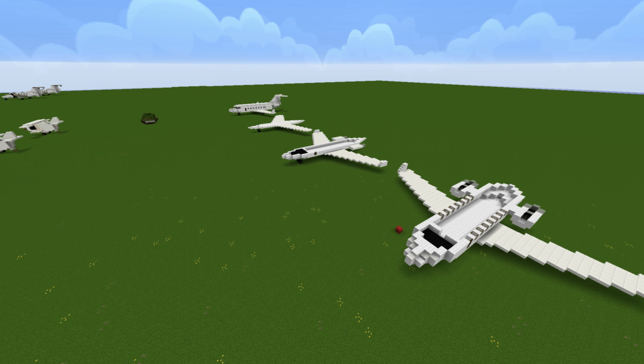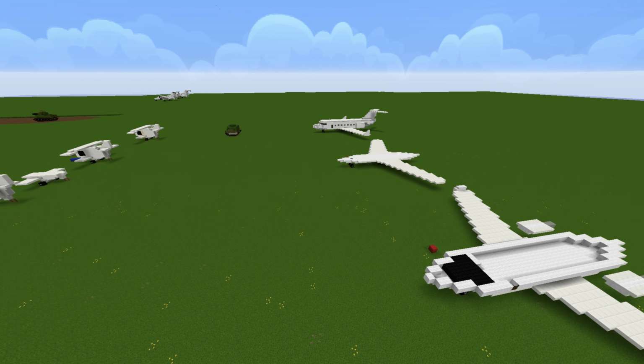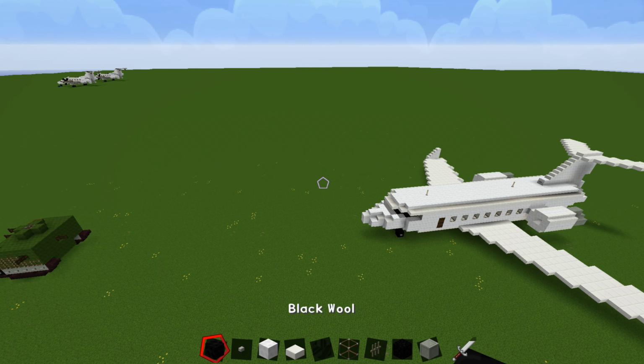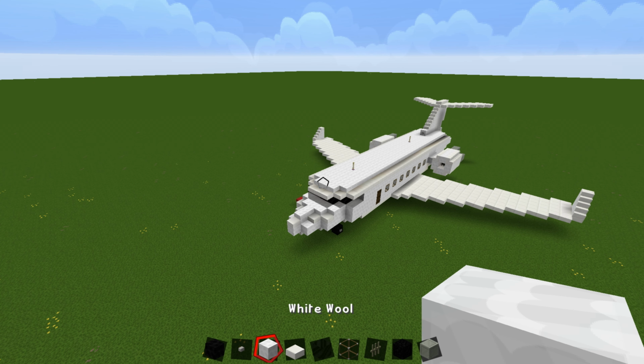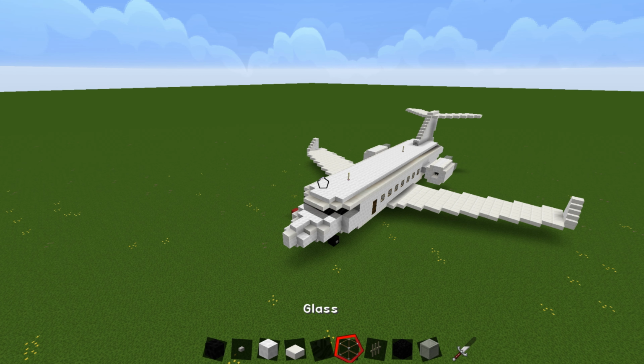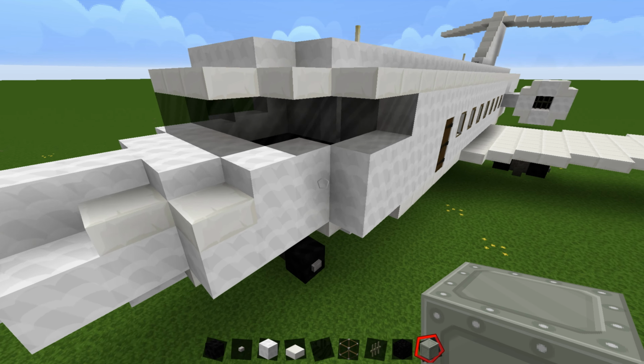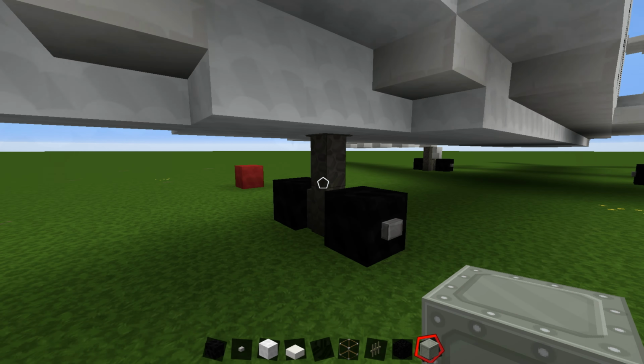So if you want to build this plane, I'm going to tell you the materials you'll be needing: black wool, buttons, white wool, quartz slab, black stained glass, glass, iron bars, block of coal, and block of iron. You will also be needing a door and a cobblestone wall.